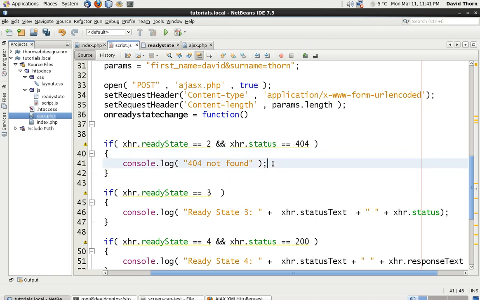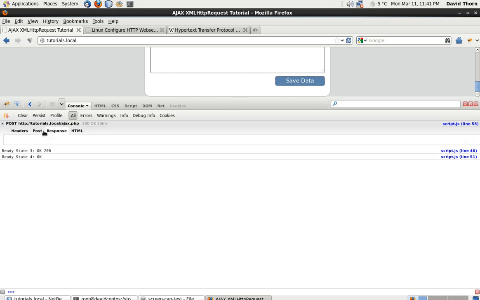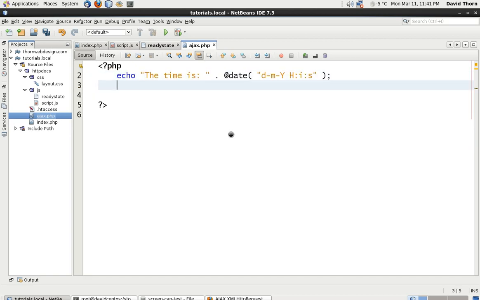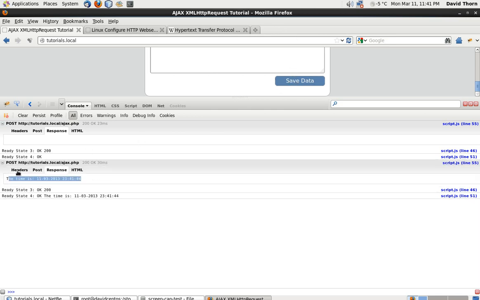I'm going to go on to the next tutorial to start actually sending some data back, although we have sent some data back, and this tutorial should be borderline enough to understand what it is that you're doing. We'll leave it and set this all back so it works perfectly fine once again. Let's press save data. Everything's fine. We've got our response, which was nothing, so let's set this one back and echo this out, and get rid of our server-side function. Come back to here, send it, and we got the response come back and the headers.